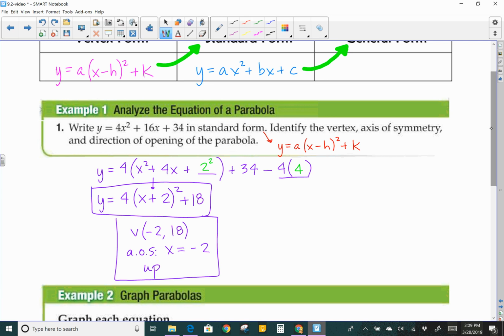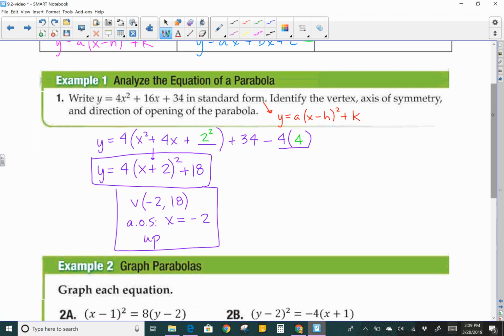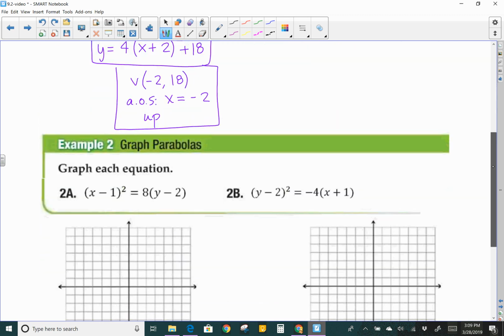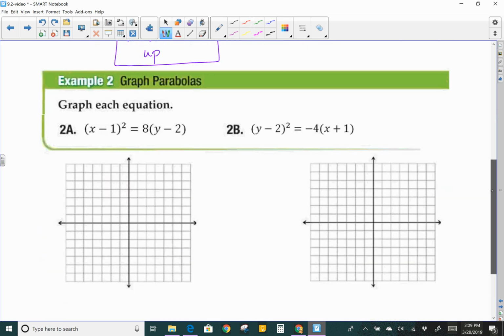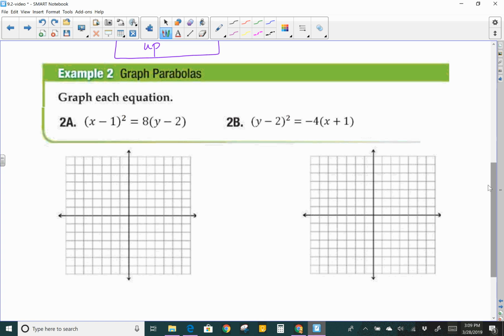All right, the next kind of thing you've got to be able to do, and you're going to be practicing your completing the square. Now let's talk about graphing. I'm going to talk about making sure that you know the vital information that you need. And really, if you do it from the graphing, y'all, it is really easy.